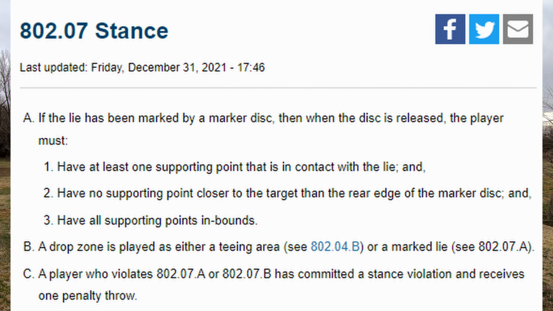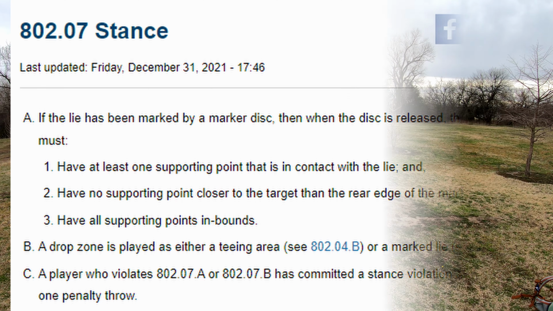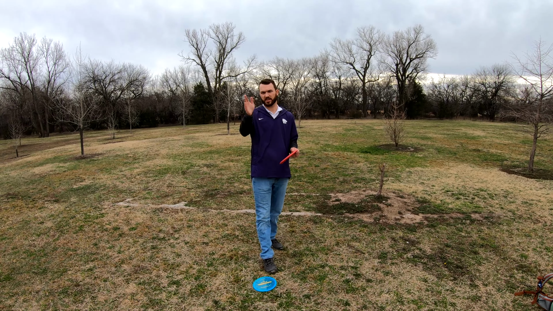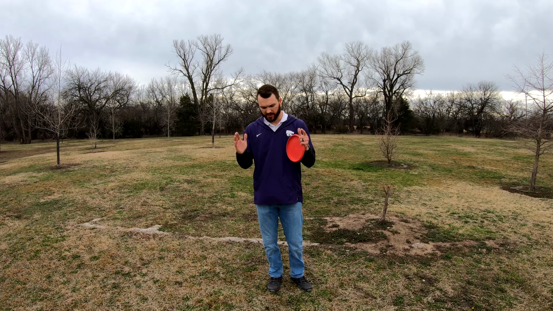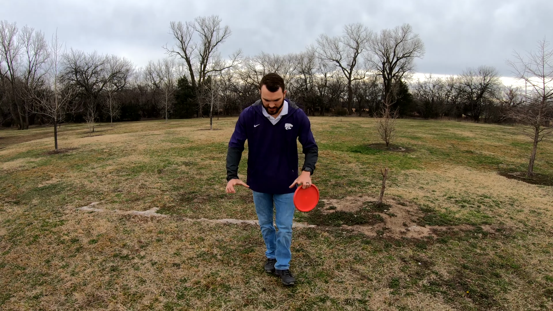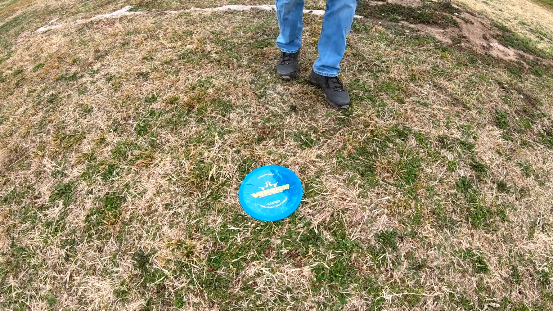The fourth rule every disc golfer needs to know when going to play is footfault. A footfault is when you are lining up to take your shot or when you're driving off the tee, it is going past your lie or your line of play towards the basket or wherever you are throwing the disc. There are a few different ways you can have a footfault. You have the size of a sheet of paper, rectangle, square, whatever you want to call it, behind the disc where your feet can be.